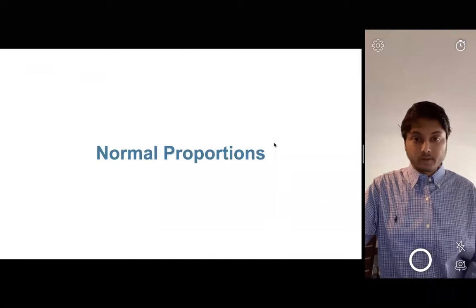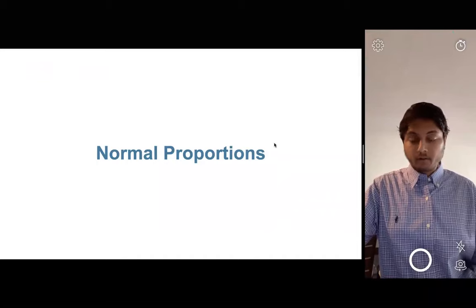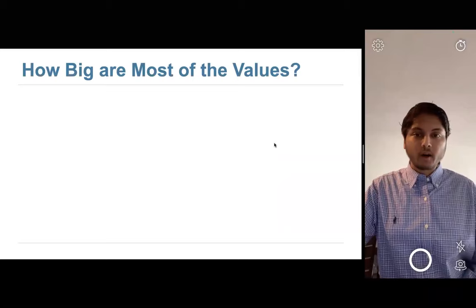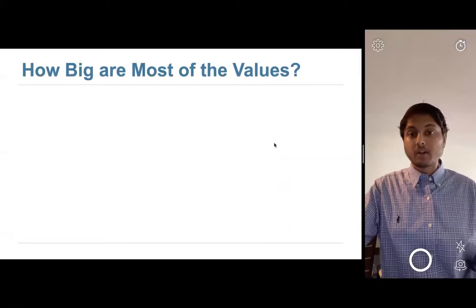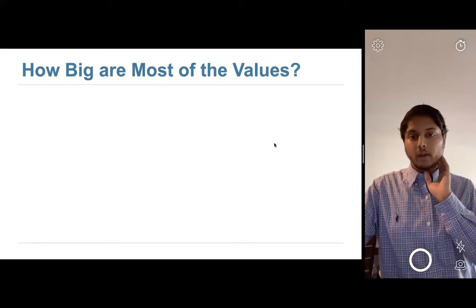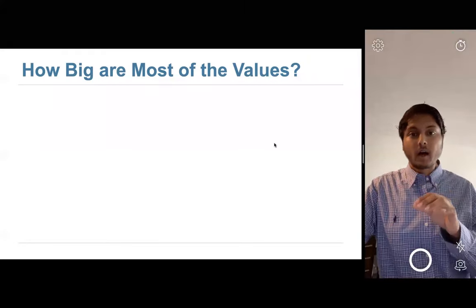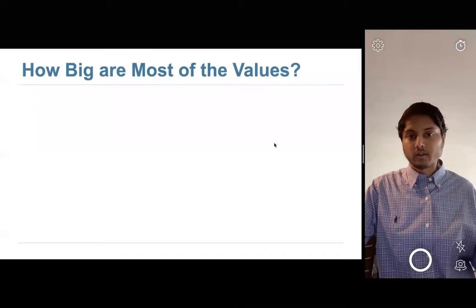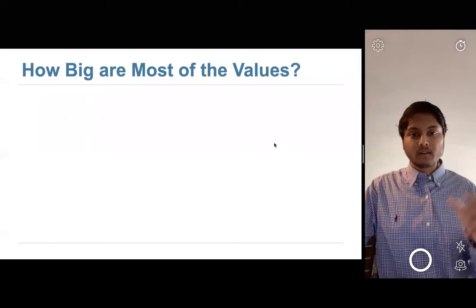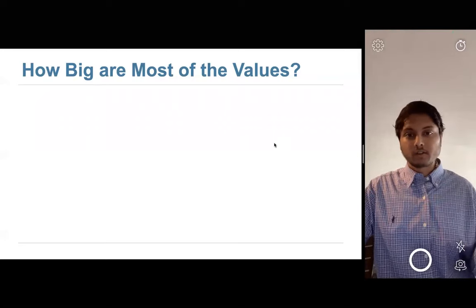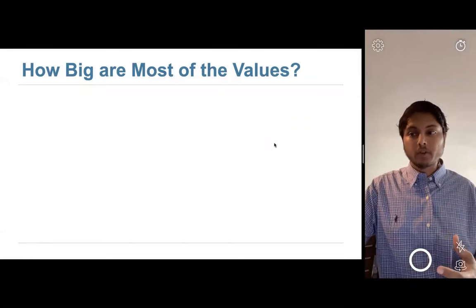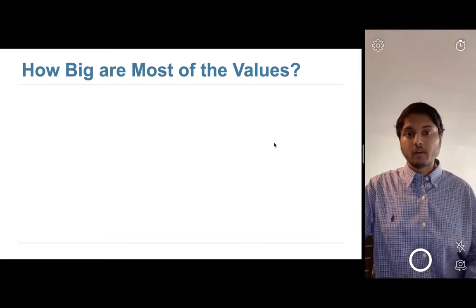So let's go through some of the interesting properties of normal distributions. So firstly, we've been asking this question many times, how big are most of the values? And we talked about how with Chebyshev's inequality, if you know the standard deviation of your distribution, you can make some pretty good guesses on how much data must lie within one standard deviation or within two standard deviations or within three standard deviations. So you can be certain that at least a certain amount of data lies within two standard deviations, for example, using Chebyshev's formula that we talked about last time. And so with normal distributions, there's an even more specific thing you can say that's even stronger.